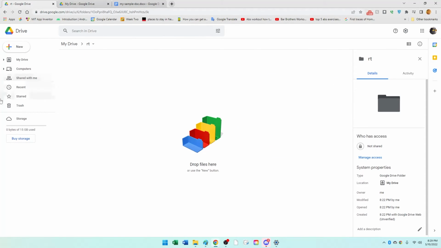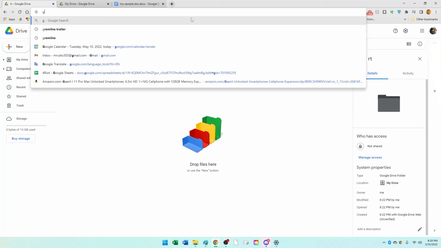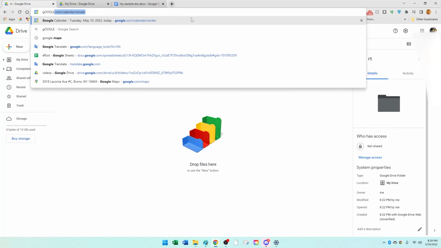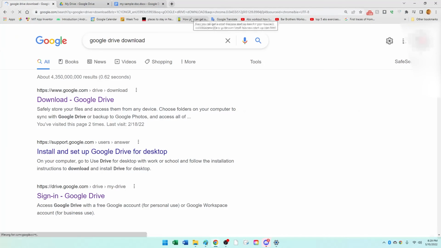And so if you wanted to essentially download and use it locally as well, then you could, once you've signed in, you could simply go to your settings or gear icon here and hit get drive for desktop. Or you could simply, if you're using Chrome, search in the URL for Google Drive download, and that will take you to a Drive download option.